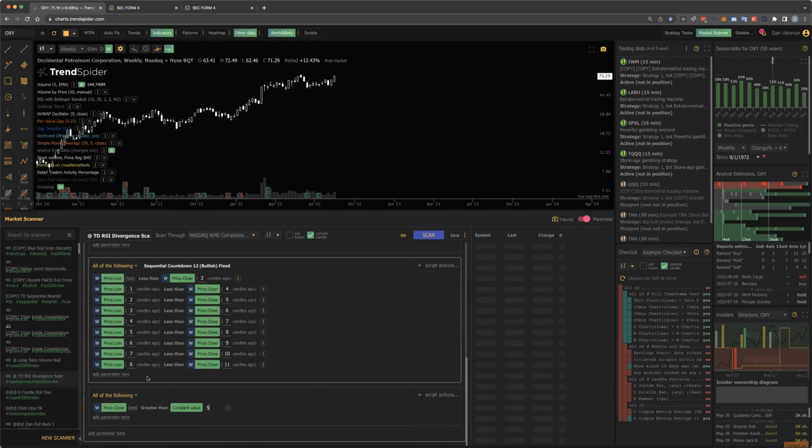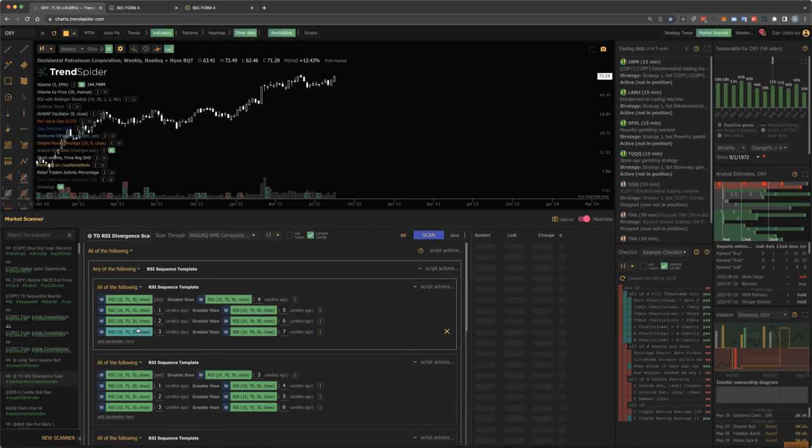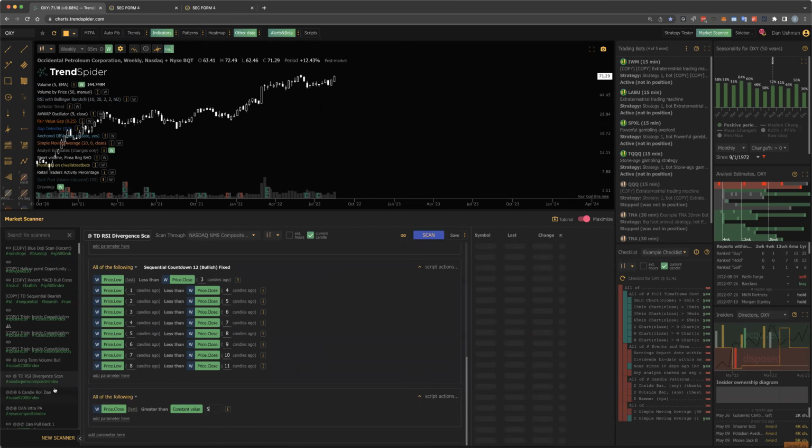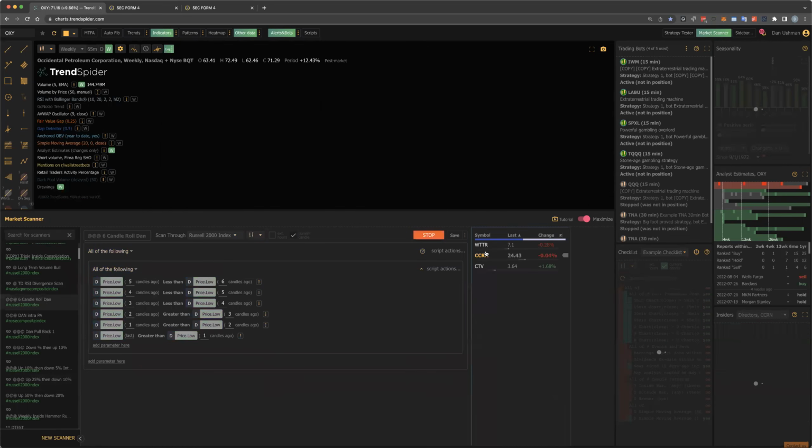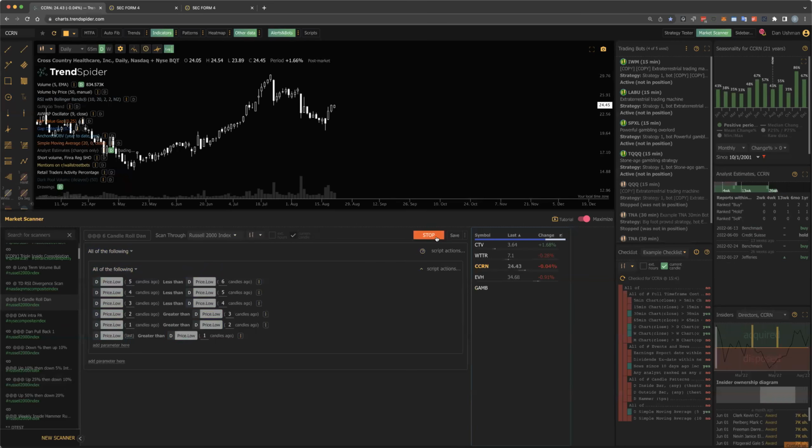Some of these are really complex. Like this one's designed to look for RSI divergence. This one's a really simple one that looks for a six-candle formation where it's kind of forming a roll or a cup. So you can set these up to do whatever. But the point I'm getting across is you can then just have it search the market for you. These don't have to be just technical conditions.